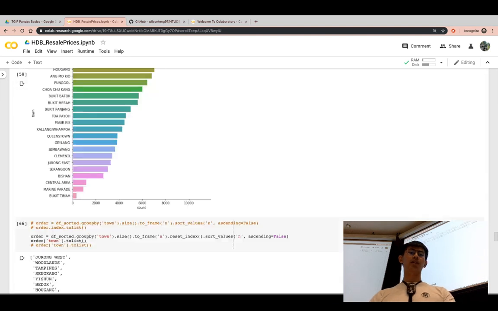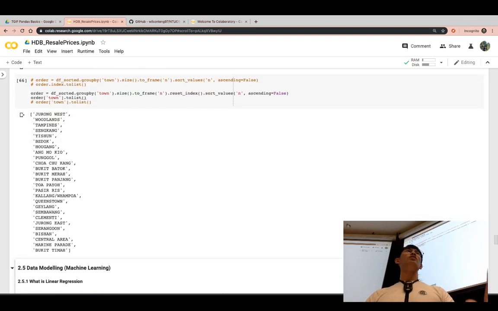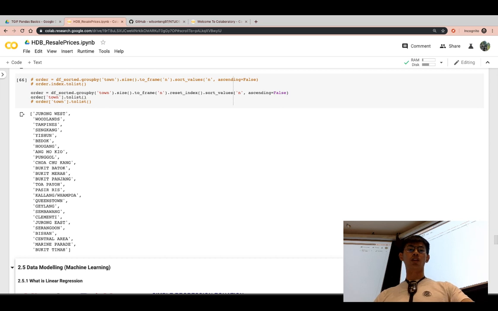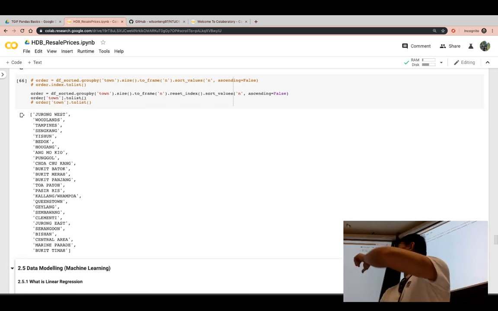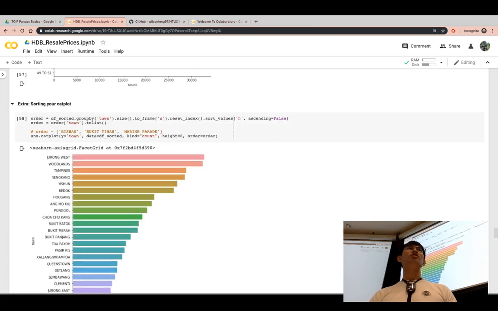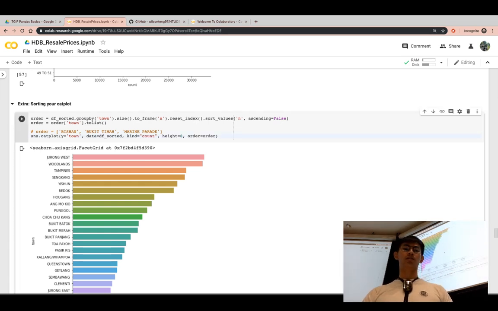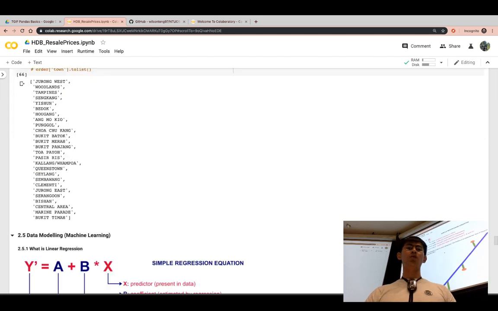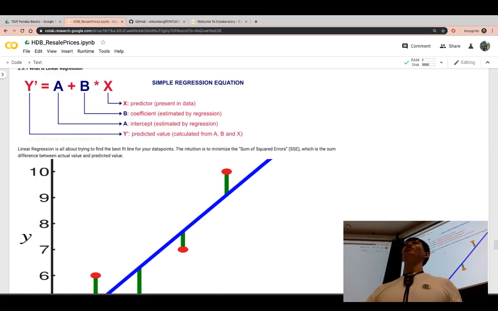So it becomes something like this. What we are doing in actual fact is to take this entire list and put it inside here. That's what this code is doing. So you can set order town equal to list, then we assign it to order. Then this is the order, and then you will get this code. Okay, anyone very lost? Don't understand what I'm talking about?